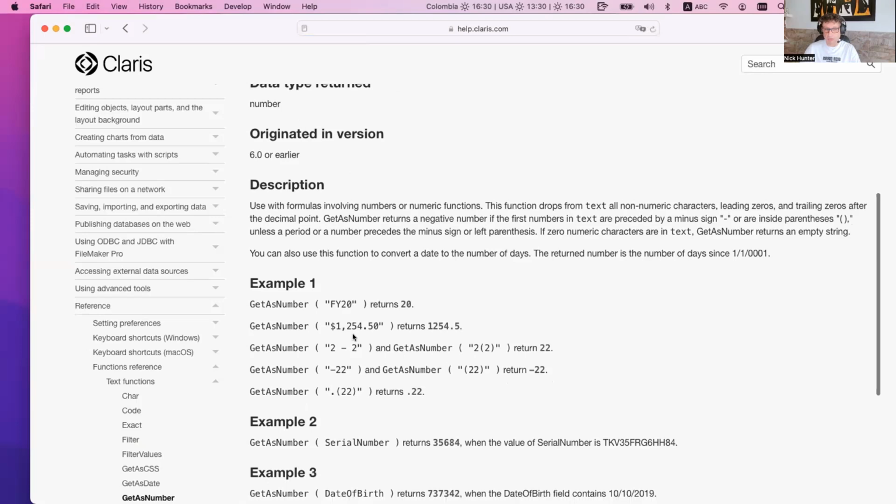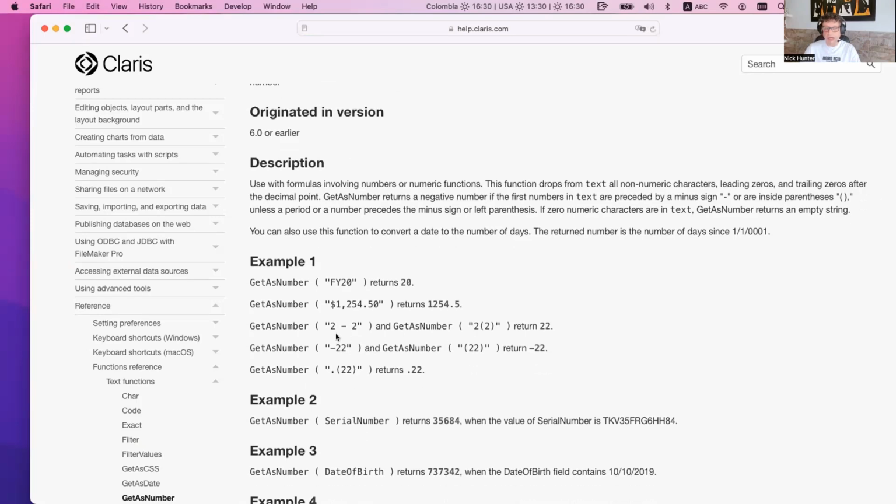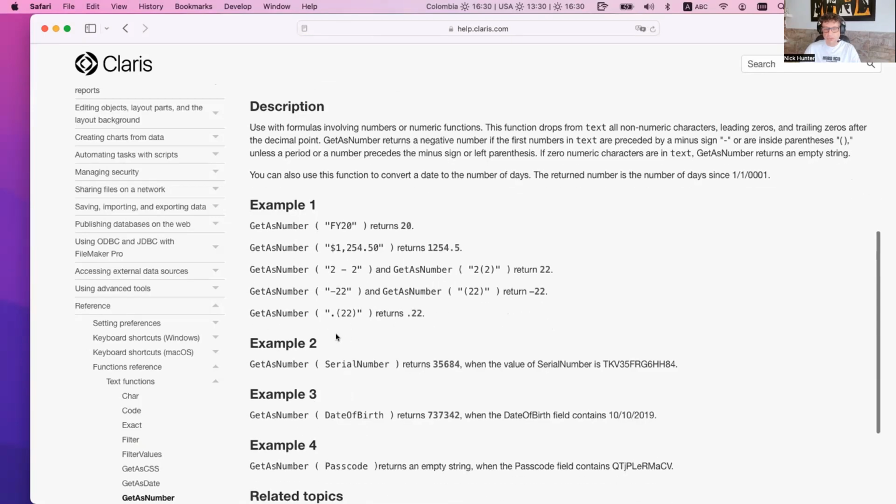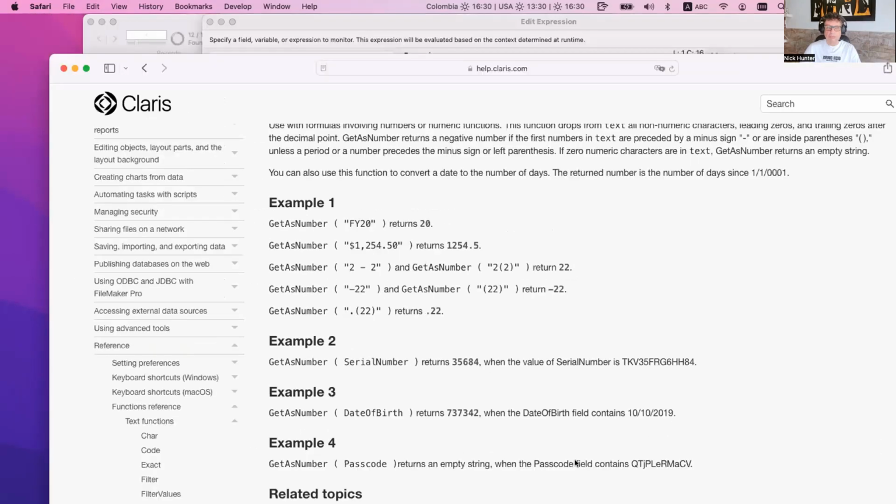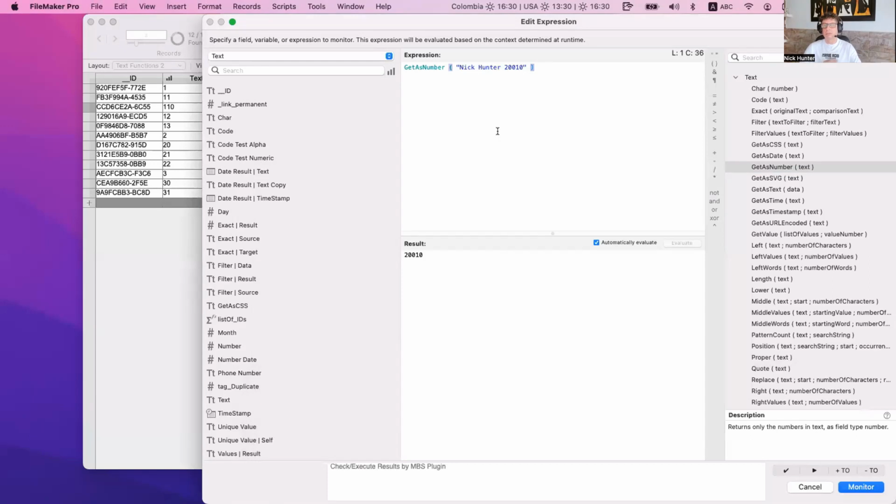So we can say this, and so date of birth, get as number. This is the first behavior of the get as number. You strip the numbers. If I put minus, for him, this is a number. If I put dot, it will consider that as a number, right?